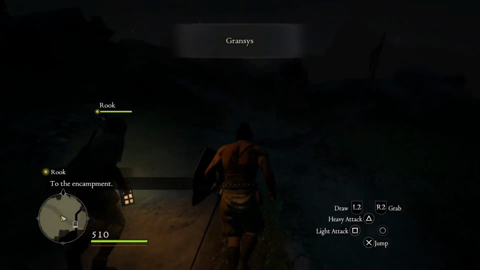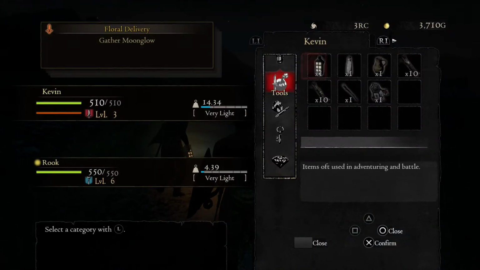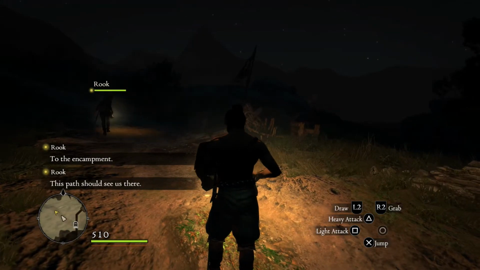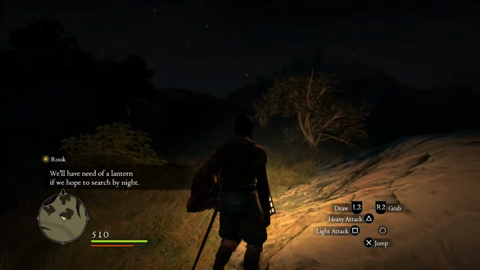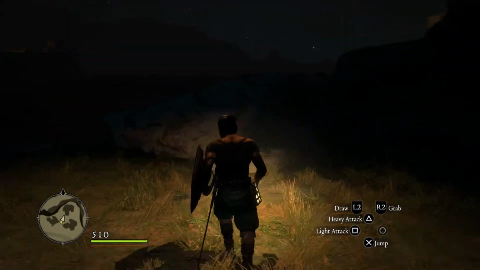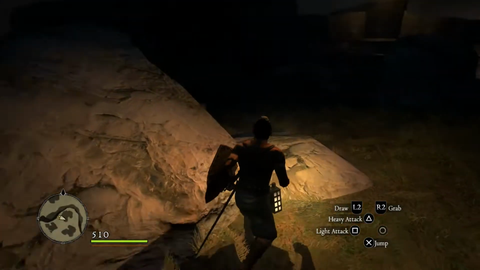To the encampment. This path should see us there. This is why you don't go at nighttime, because it's super dark. It's freaky as heck. Go over here.